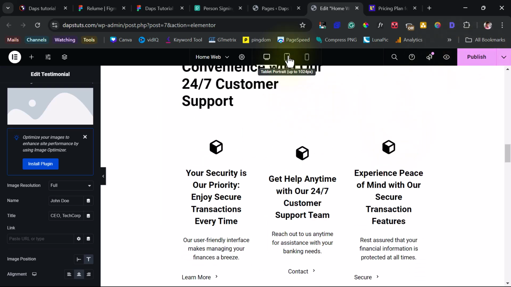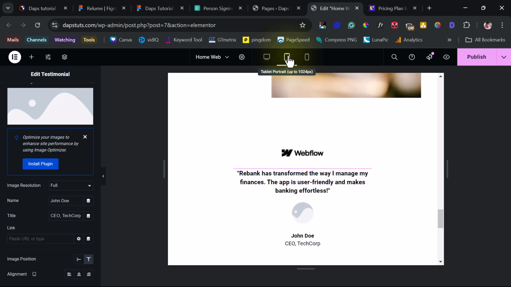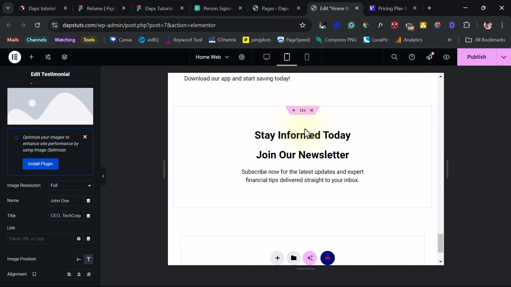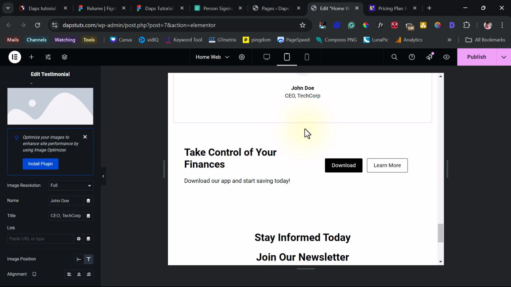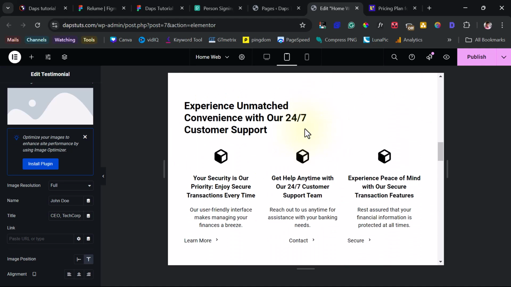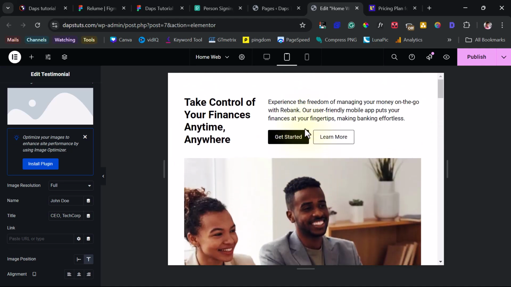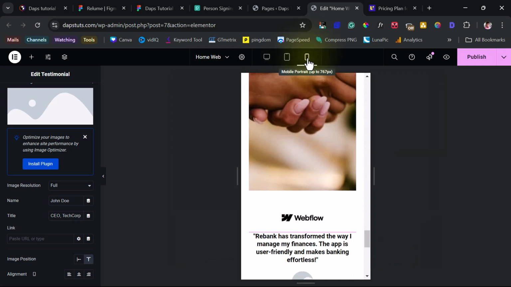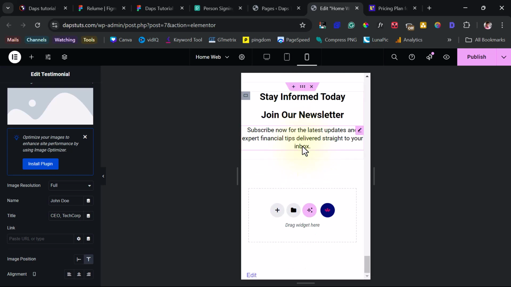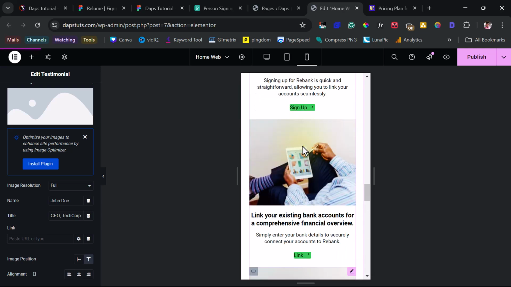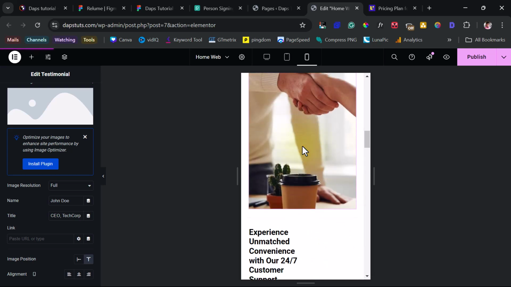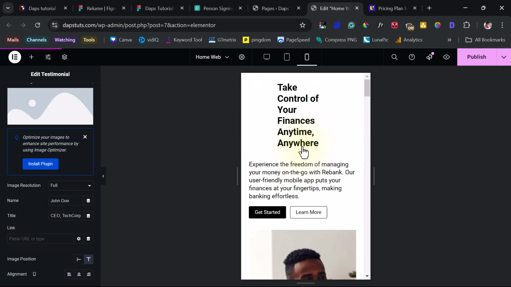So one of the things we can still do here is to check out the responsiveness. If you have tagged this appropriately, you would have little or nothing to do in terms of optimizing this for every of the pages. So you can see here, this is aligning well. Also for our mobile, you can see we have this aligning as we want it to be. So you have little or nothing to do here.